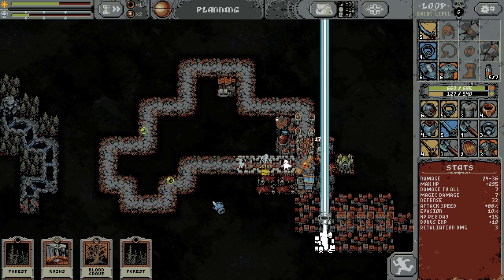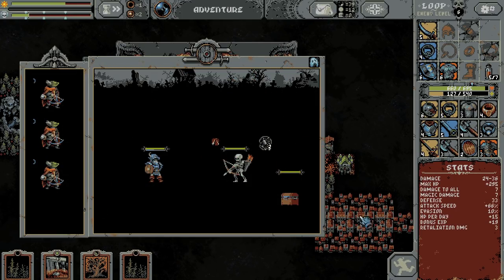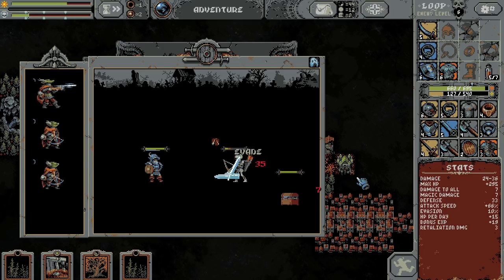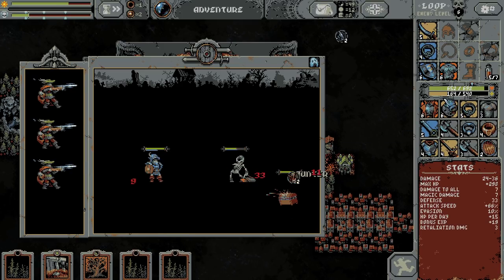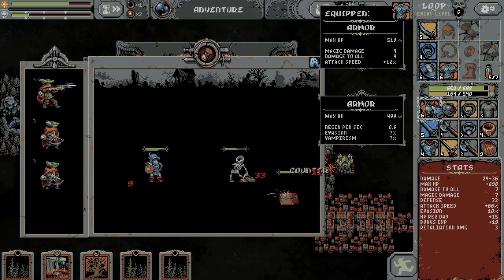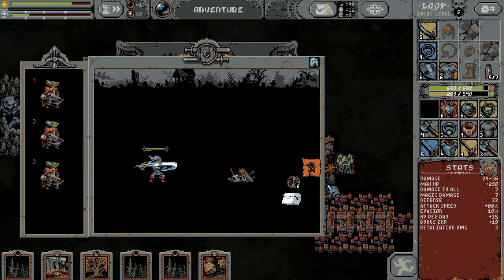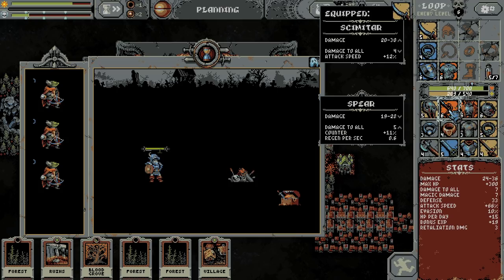So we got another suburb, got another forest, all of that. Bunch of garbage, bunch of garbage. Defense down. Yet another forest. Okay, max HP down. We get regen, evasion, vampirism. I mean, vampirism is a good tool for us. Like, this is facts. Damage to all up, counter, regen, meh.